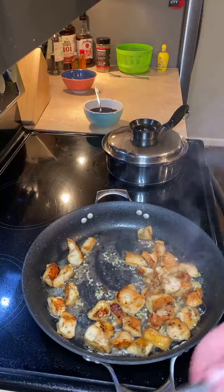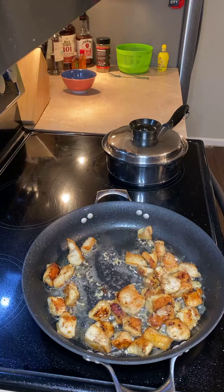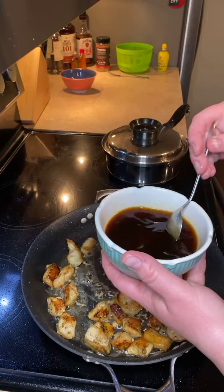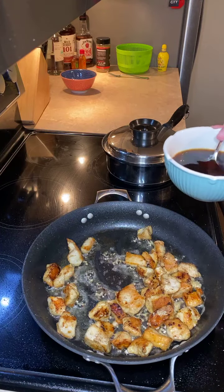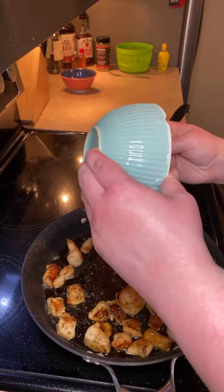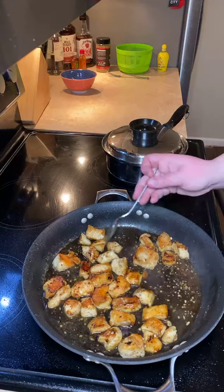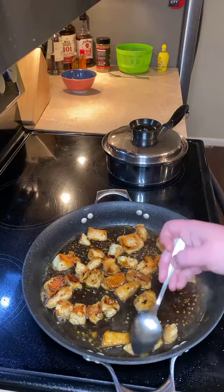This chicken is very close to being done — we don't want to overcook chicken breast since it's not as resilient as thighs. Now we add our final step: a mixture of one-third cup honey, one-third cup chicken stock, one tablespoon of rice vinegar, and one tablespoon of low-sodium soy sauce. Pour it all in — this is going to thicken and make that delicious glaze. Keep the heat on low, mix everything around, let it simmer a few minutes, then crank it up to get it sticky.